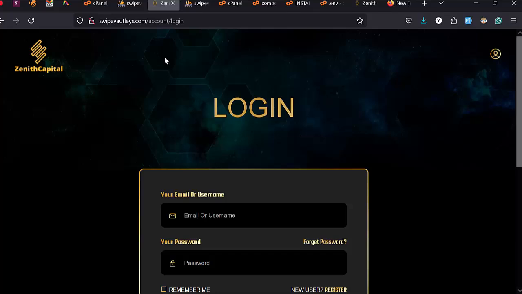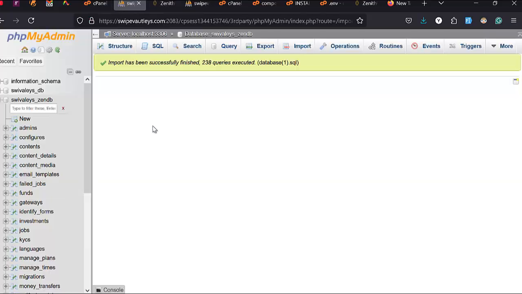So that tells you that either your PHP version is wrong, your SQL file has not been uploaded, or your configuration is wrong. Once you see a blank page like that, just know it has to be one of these three things, or your server is just not a good server. Okay, so now let's go into configuring.